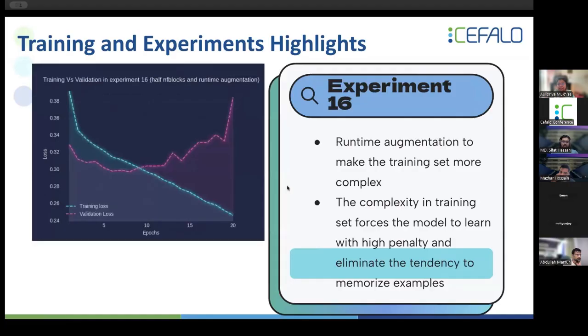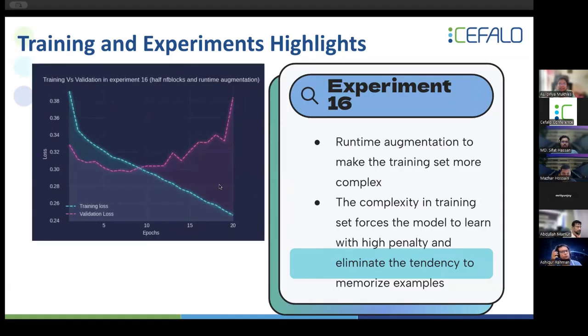On experiment 16, we added some runtime augmentation. So augmentation meaning doing some cosmetic changes on the images in runtime. By cosmetic changes, I mean that you flip the images or change the brightness, saturation, or anything during the training.